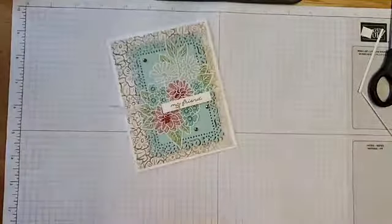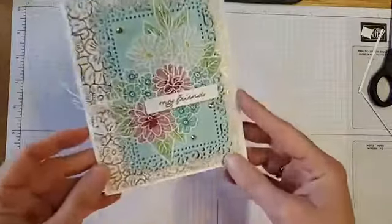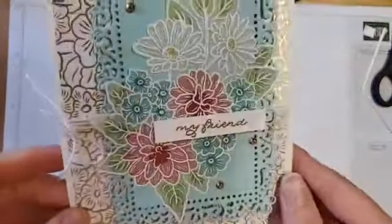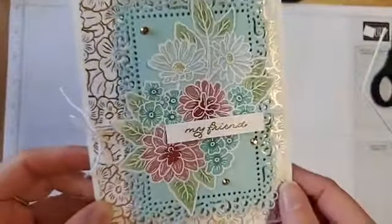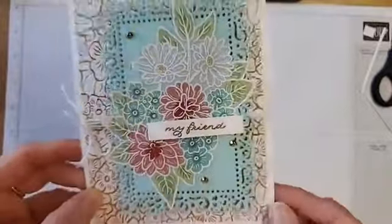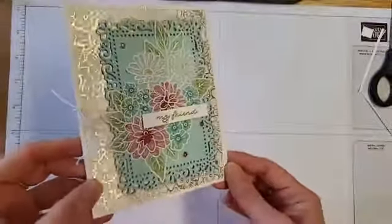There's the finished one. What do we think? Yay? Nay? I like it. So we got some Wink of Stella on there. We got the stained glass technique. We did a little gold embossing. We used our ornate die, and there's our finished result.